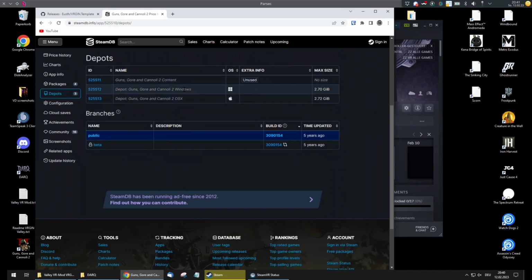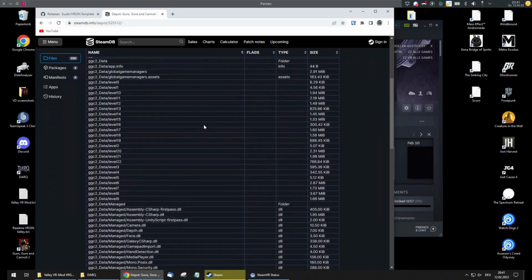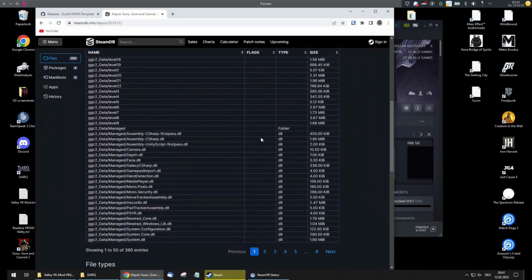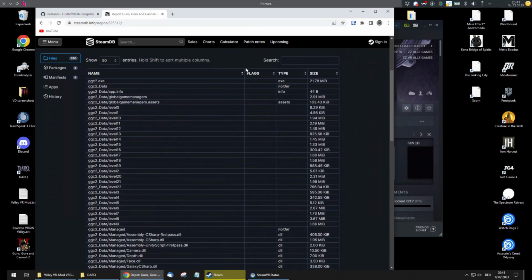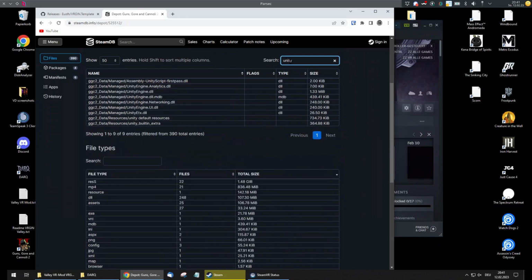So we go with the Windows 2.7 gigabytes. Press that number and you will be listed all the game files that this game contains in an installed state. And here we search for Unity. So this is one way to see if the game was created in Unity.